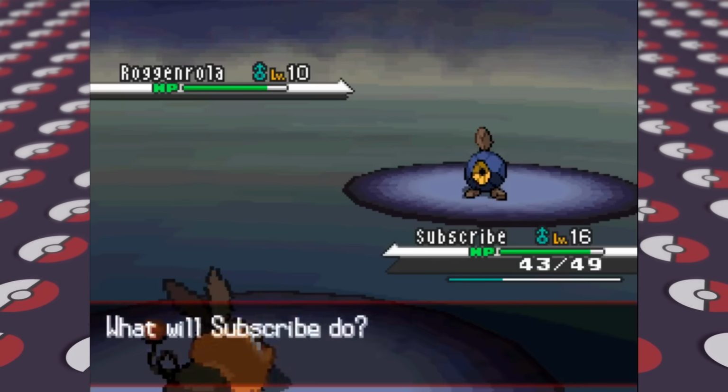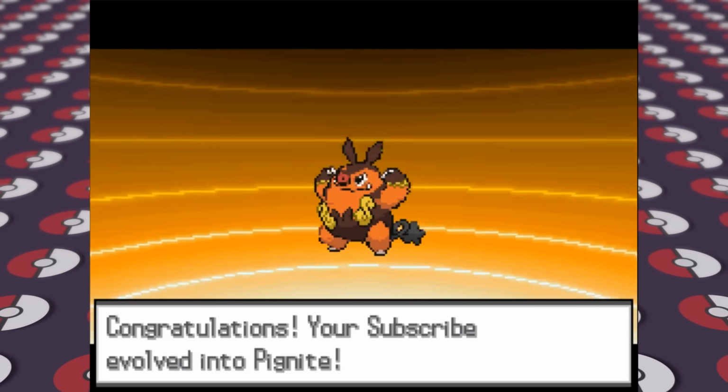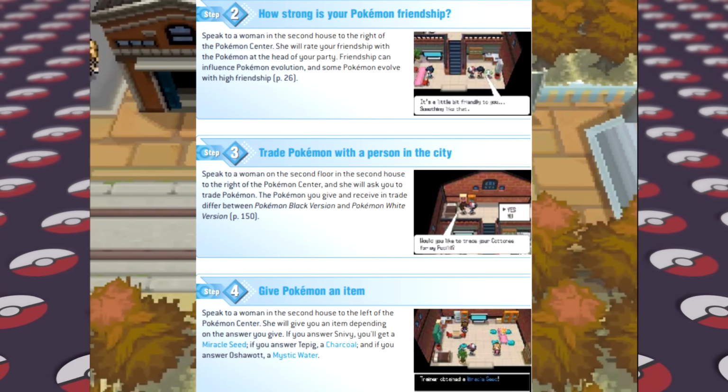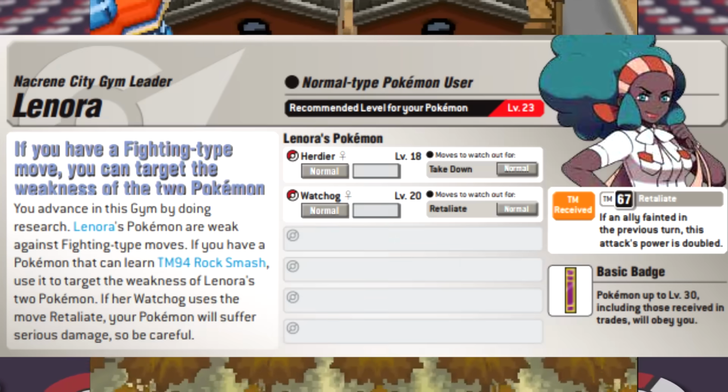which you already have. This brings us to Nacrene City, and on the way Tepig evolves into Pignite, which is very useful since it now gets the fighting typing. There's a few small things we can do here, like see our Pokemon's friendship level if we want to, and get a charcoal item, but the main draw to this city is Lenora and her normal type Pokemon gym in the museum.